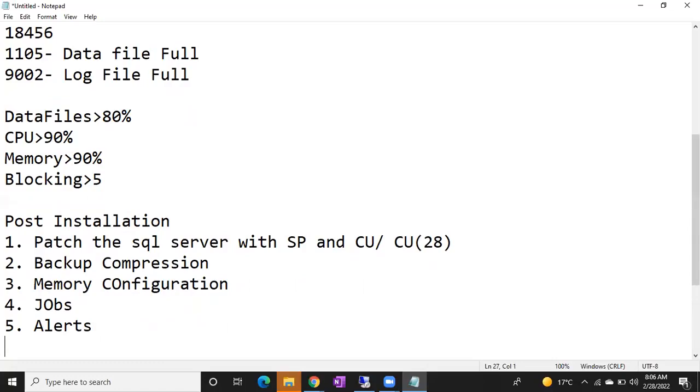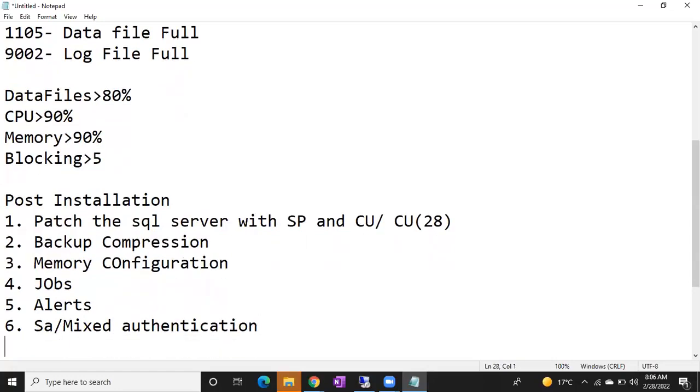Mixed mode authentication you can do during installation itself. In case you missed it, the SA login and mixed mode authentication, you have to enable after installation, guys.